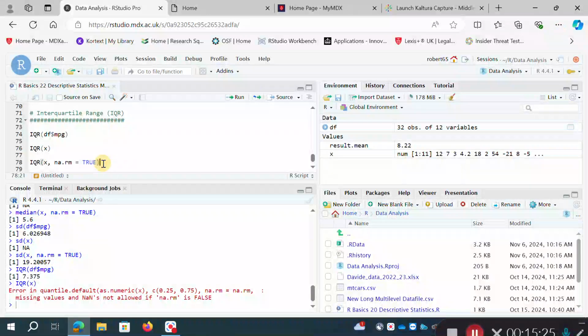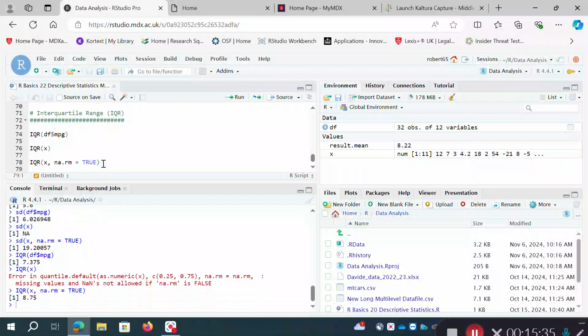So to overcome that, to actually get the IQR for our X variable, we're going to again have to use na.rm, set that to true to exclude any missing values. So let me do that, and we see what we get is an interquartile range of 8.75. So as a measure of spread, much smaller than the standard deviation, but we expected that because it is a more robust measure and it's less subject to extreme values.